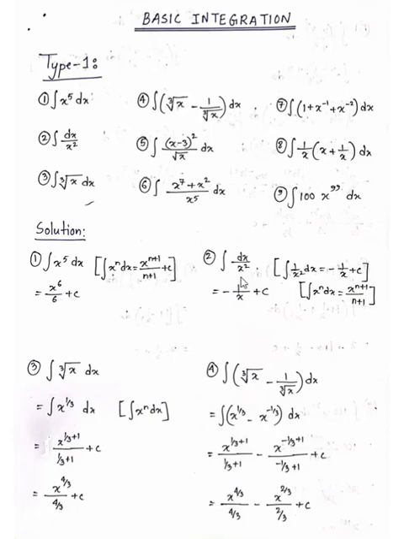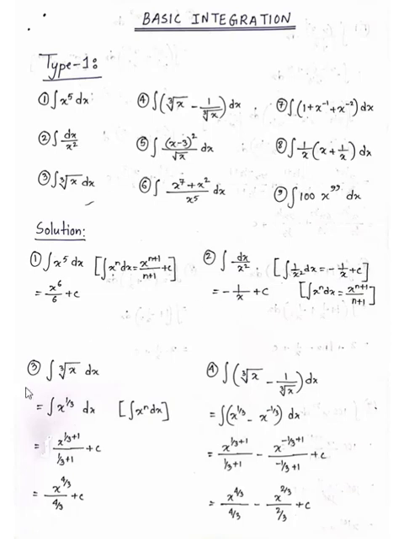Now let's go to our second example, integration of 1 by x squared dx. Here, if you consider this x squared, you can also write it as x to the power minus 2 dx, right? Then you can just use the formula for integration of x to the power n, which is equal to x to the power n plus 1 divided by n plus 1. Again, we also have another formula, integration of 1 by x squared dx equals minus 1 by x. So from there you can also write it directly.